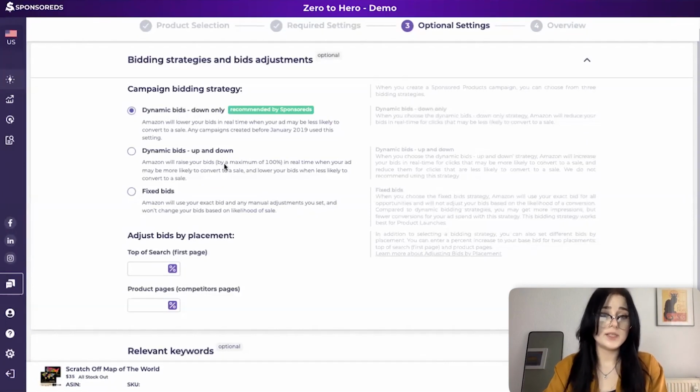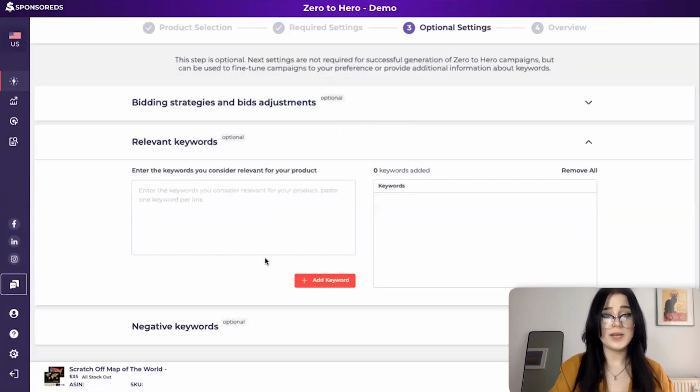That means that Amazon will lower your bids in real time when the ad may be less likely to convert to a sale, but this can also be changed if needed. We can also adjust bids by placement, for example, if we want to set a higher bid for top of search or for product pages.